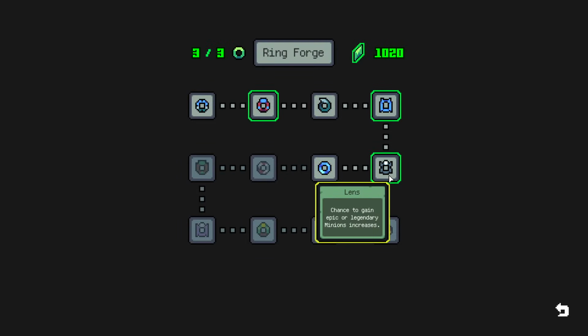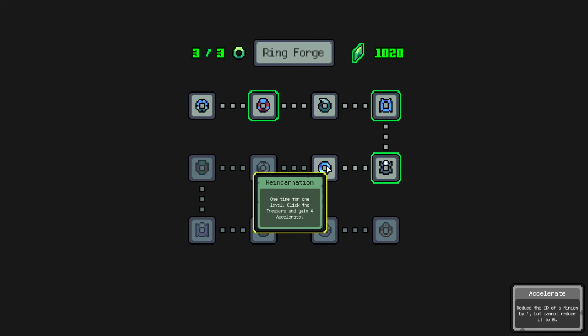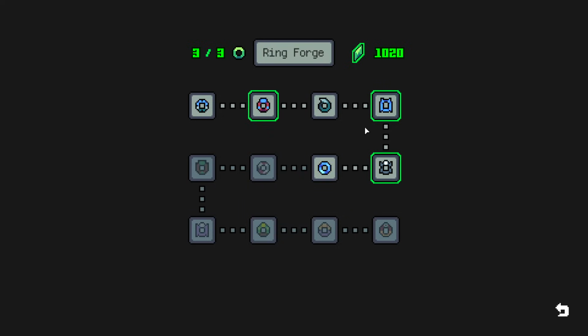So we have this one. It gives a chance to gain epic or legendary minions on an increase. And then this one, one time for 1 level, I click the treasure, I gain accelerate. It's fine, right? I mean, it's good. I think that's a good way to word it.